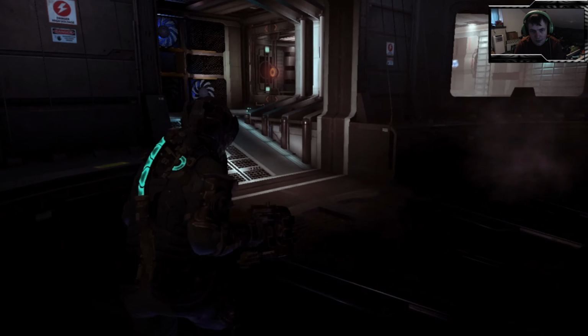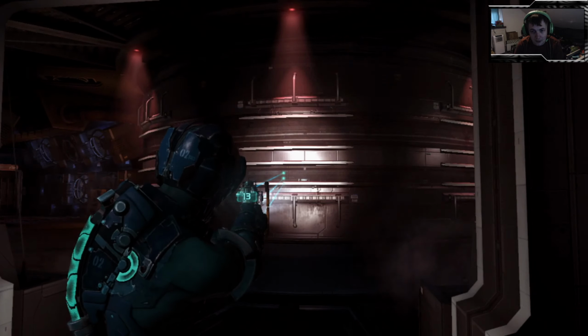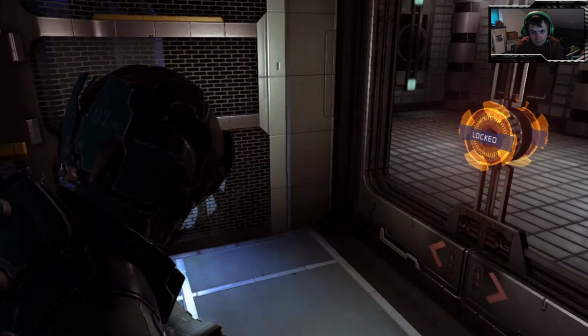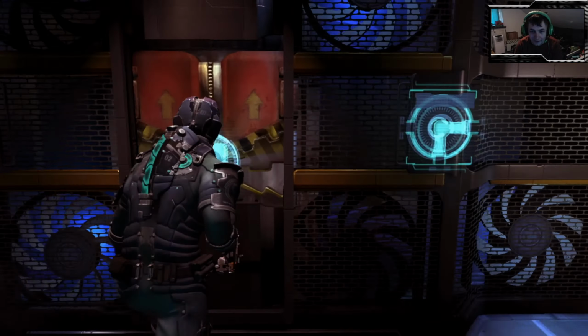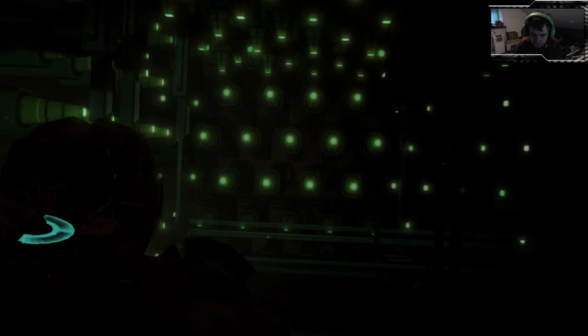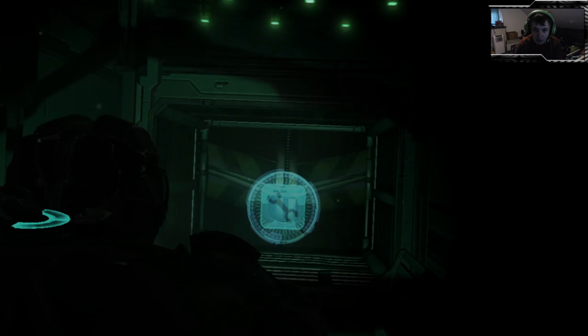Stake. Fuck your type, man. Anyway, I need to get rid of this lockdown and get that thing open. Convenient for us, there's a vent over here that we can crawl through, so we can still do our thing, basically.